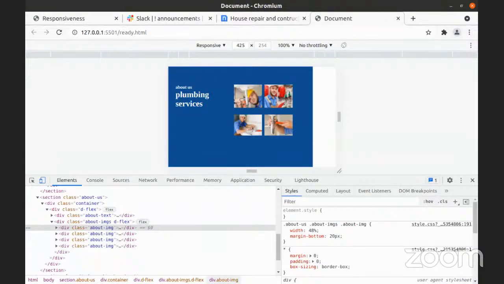Okay, BC, let me just take that one. My question is that I want to know if I've gotten the concept of responsiveness. When we talk about responsiveness, are we talking about writing CSS code for each screen size?